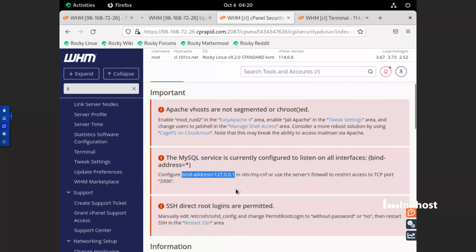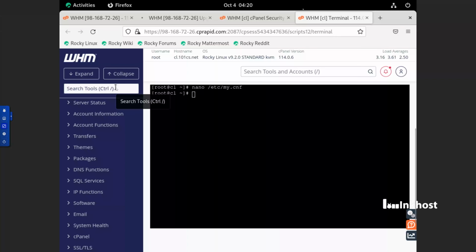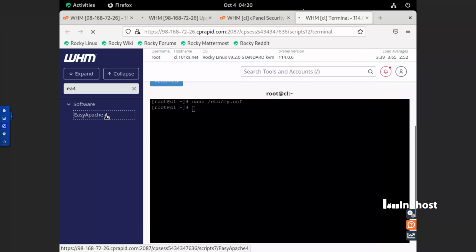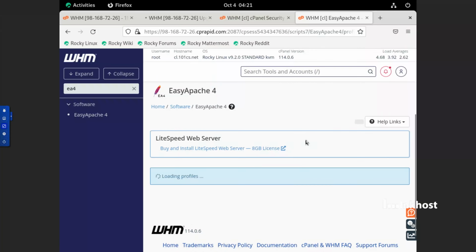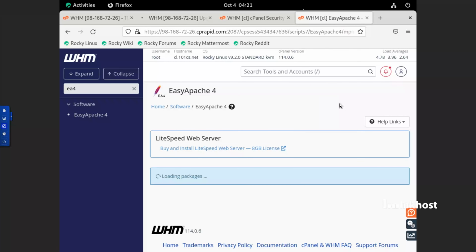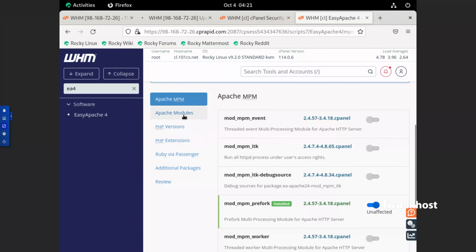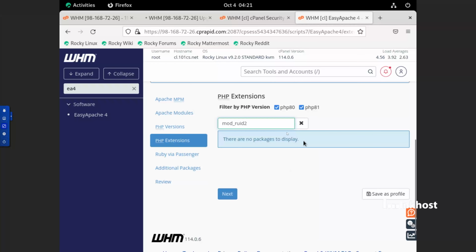And we will do another thing. This one I'll show you how it's fixed. The other thing is to enable the root mode in PHP. So this extension, just copy this one and go to the EA, the Apache EA 4, and hit custom. And custom, yeah, as you see. Go to the extension. And advanced, I will show you how we will do.